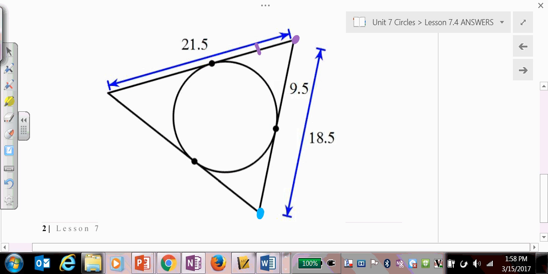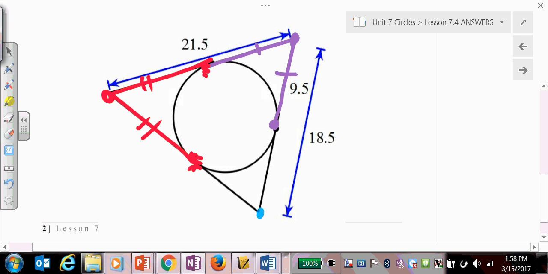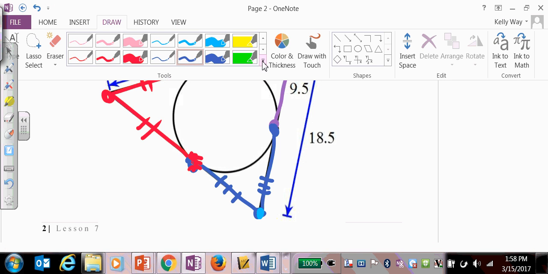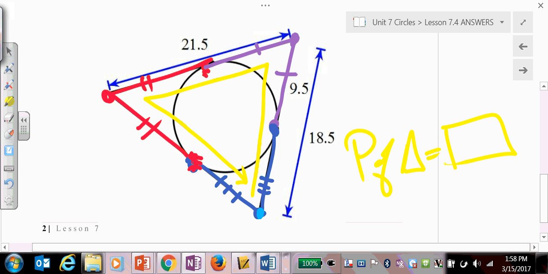This is a tan-tan, which means from here to here is the same as there to there. And I color code it for you. Head to hands touching, head to hands touching. Those are also equal. Head to hands touching here, that's another tan-tan. Those are equal. I've color coded it for you. Your job is this. Find all the segments, and then I ultimately want the perimeter of the triangle right there, folks.